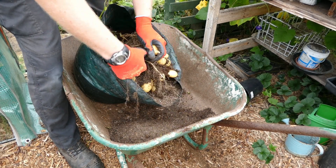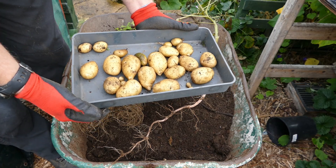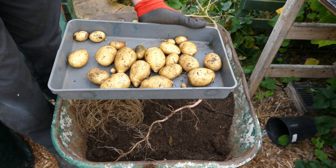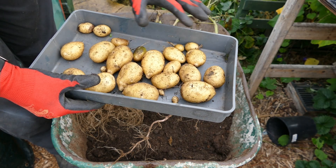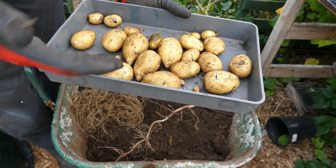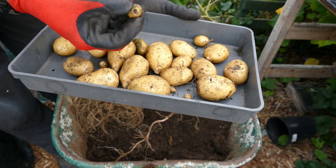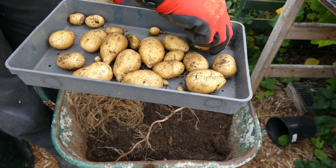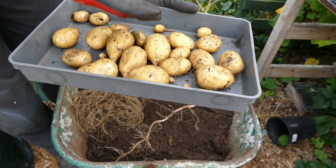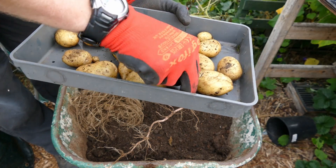I'll pick off all the potatoes and set them aside so we can see how many we've actually got from this harvest. It's quite a nice harvest. Now, if I was just growing the potato on its own root system I would probably expect a higher yield — this isn't bad for the size of the bag, but you can do better. This has been growing for quite a long time, more like a main-season potato in terms of growing time, but it might have been a first or second early variety so they're basically smaller potatoes. You can see they were still actively growing — lots of small potatoes with shoots still attached — so there was no sign of the connecting stems weakening, and it would have grown for several more months if conditions were correct for the tomato to stay alive.